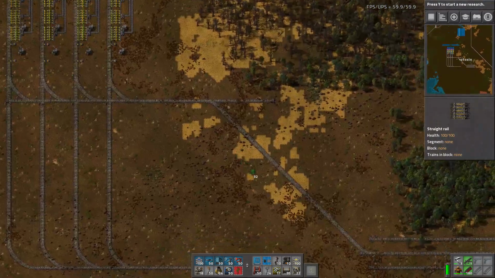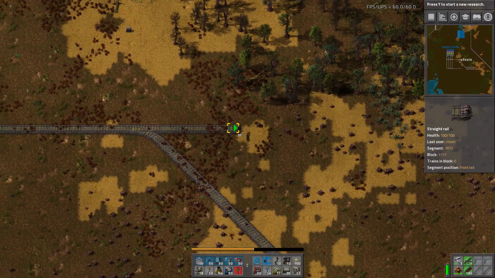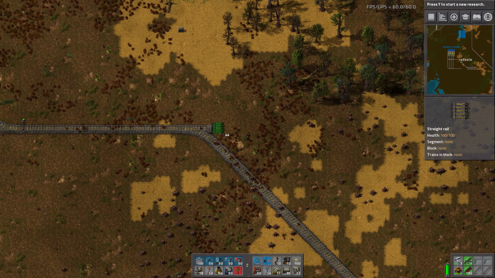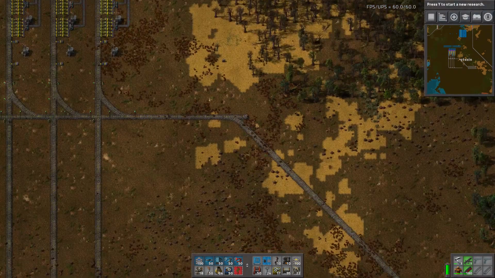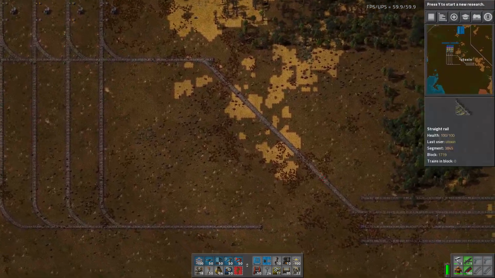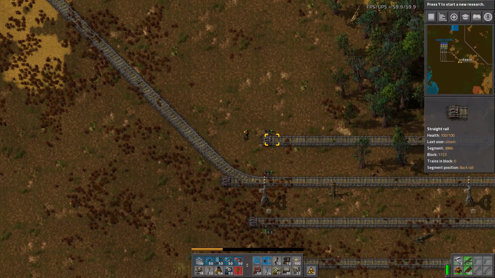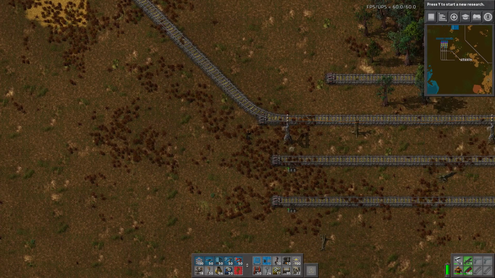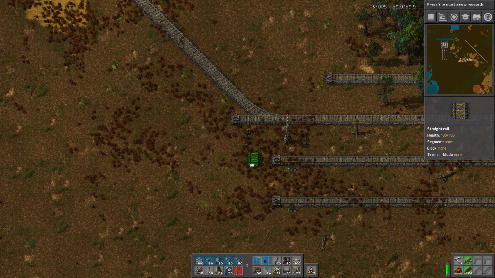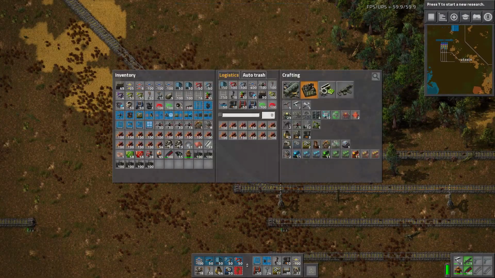Okay. So what I need to do is I need to blueprint that. Let's prune this back a little bit, because I don't need all of that in my blueprint. Let's put that in my blueprint. And let's clean up a little bit down here, because I don't need that stuff in my blueprint. I don't need that. Actually, let's bring that out like so.